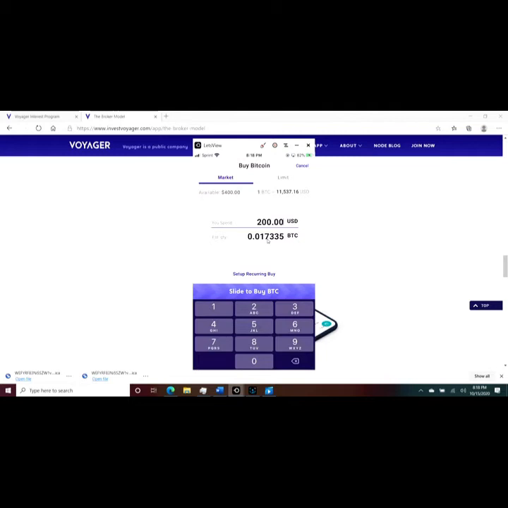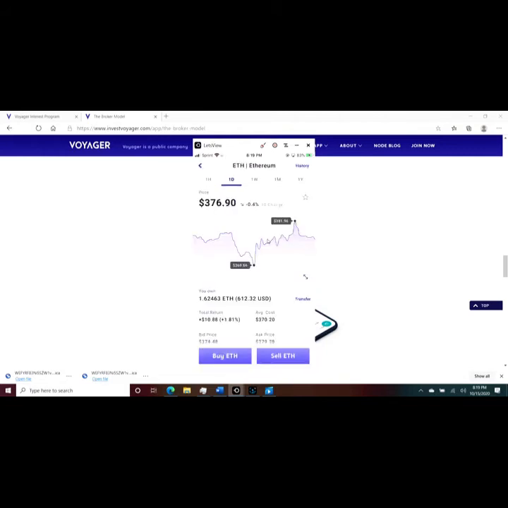So let's go ahead and buy some Ethereum. So we're going to go to Ethereum, and we're going to do buy ETH. We're going to put in the amount we want, and you can buy either a market buy, or a limit if you want. You can do limit buys as well. You can enter in the price you want to buy at and the dollar amount. We're not going to do that. We're just going to do market buy. So I'm going to put in the amount of money I want to spend, slide to buy, and that's it. I've got my Ethereum.